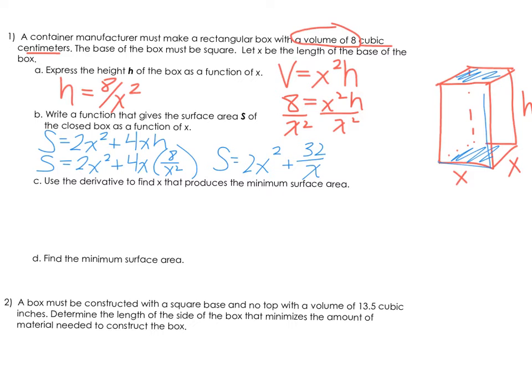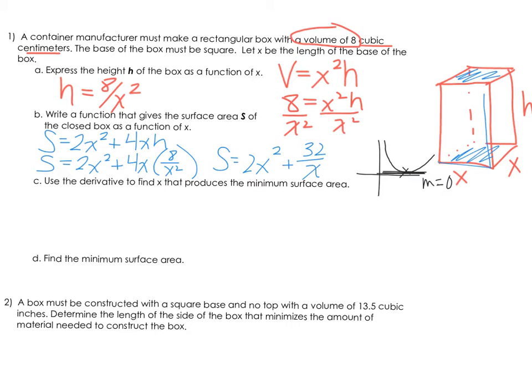And the reason we can use the derivative is, first of all, we have a basic understanding of what that thing looks like. Every time we've done one of these, it's been kind of like that in the first quadrant, and this is what we're finding. Well, I'm saying we don't need to go to the calculator to find that. I'm saying we can find that algebraically, because what's special about that minimum? Well, it's going to be the only place where the slope of the tangent line is 0. Okay?